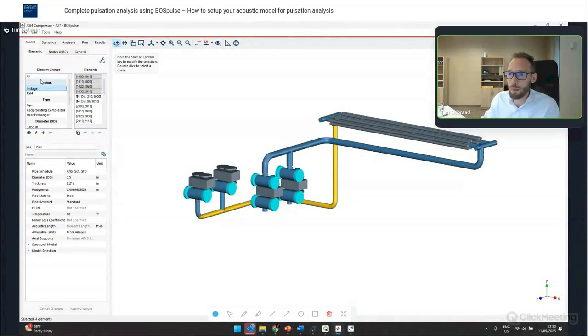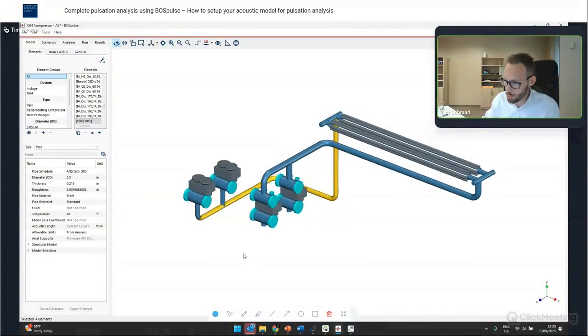If you double click on the line here, this actually corresponds to the tracing that we did in IsoTracer. So if I double click on this line, this trace that we did in IsoTracer is all selected. So this is an easy way to select some parts of the system.